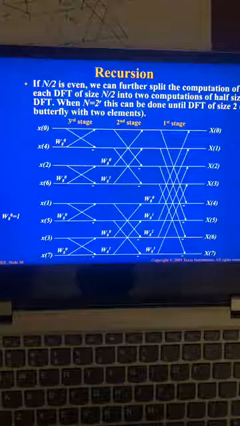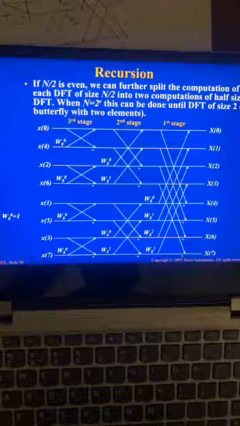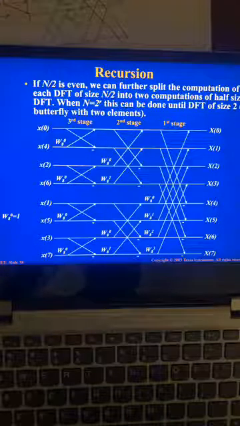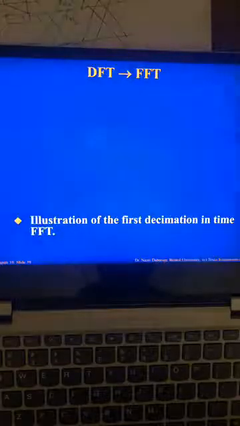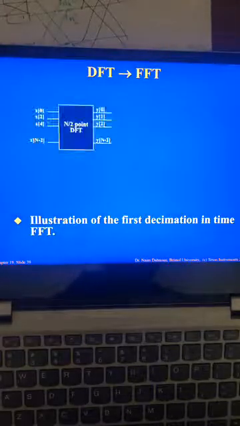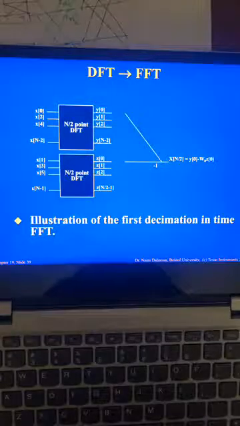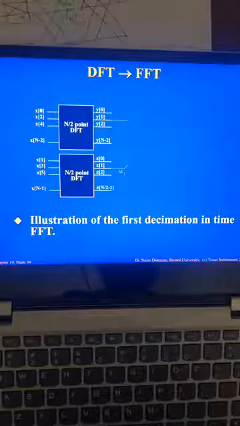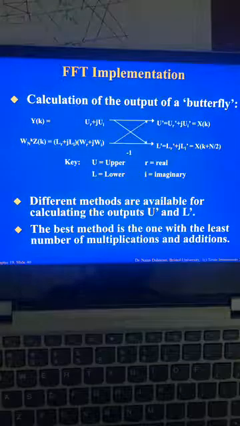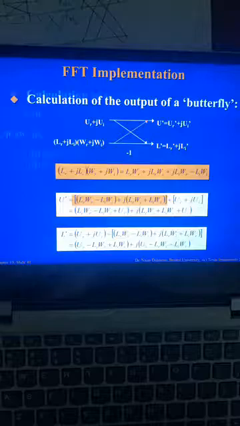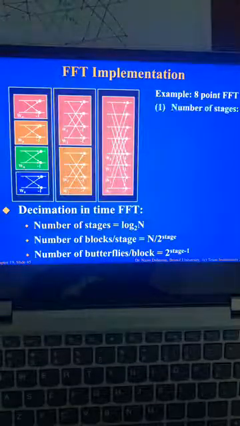So really you need to be very smart in order to write an algorithm which works for any value of n, which is a power of 2. I will not get into this, but you can see these slides, how you do the splitting, and we have seen it. Then you have combining them together to get the values, and you have these butterflies, and this talks about the algorithm, which I would not really worry about.